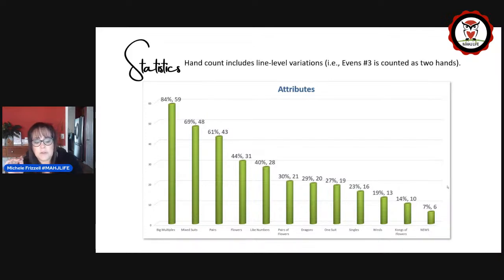Then if you look at the third bar, pairs, which is what I call a little multiple. Big multiples, pung and kong, pairs are little multiples. So 61% of the hands on the card use pairs. Together, that's 91%. So the idea is to target the multiples and let that be where you start.